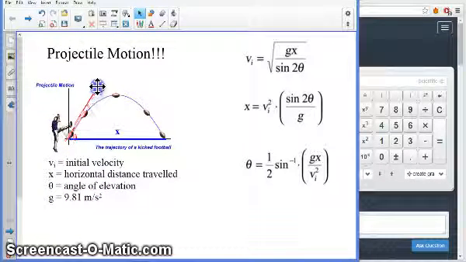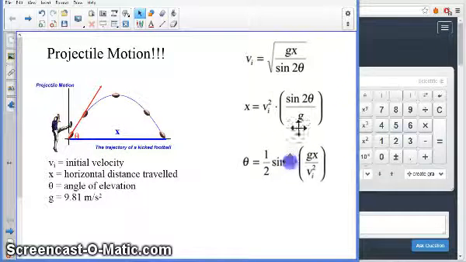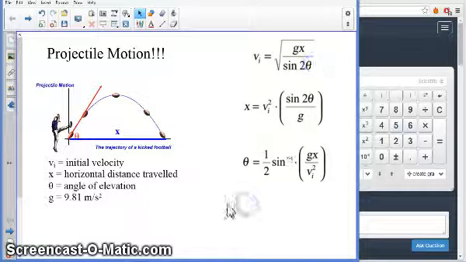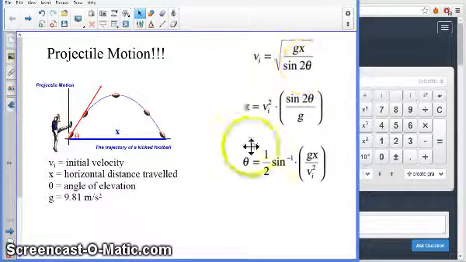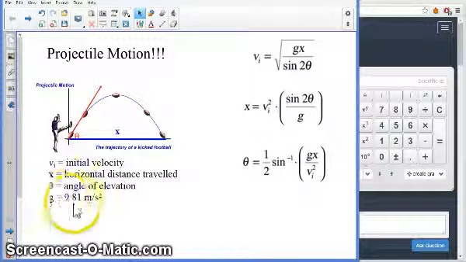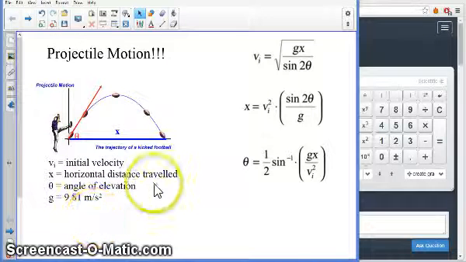Alright. You don't even need to necessarily understand that, although I prefer it. You don't really even need to understand that to be able to do that activity, as long as you can figure out what the word problem is saying and what's what. If you know what x is, what theta is, and what vi is, then you're good to go. G is a constant. It's always this. This is the number 9.81 you'll be plugging into your calculator for all 5 of the homework problems.